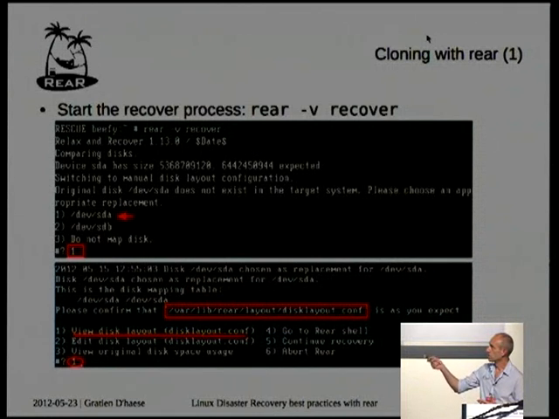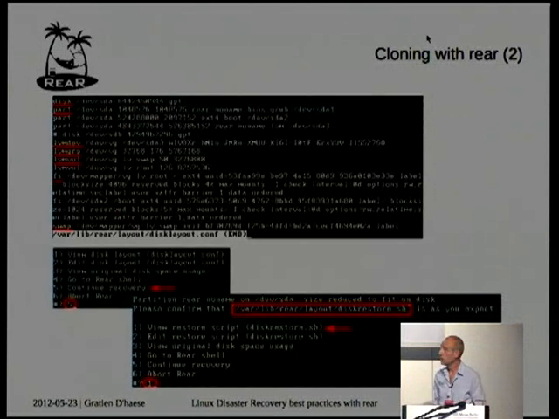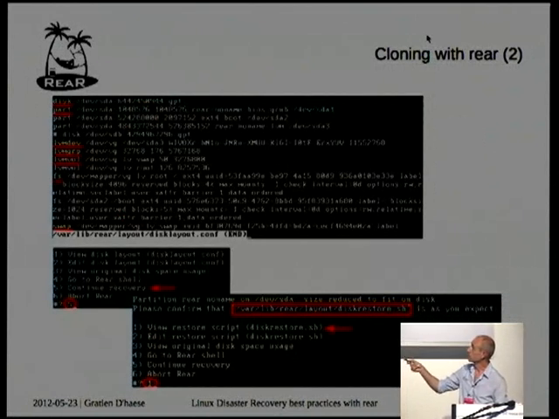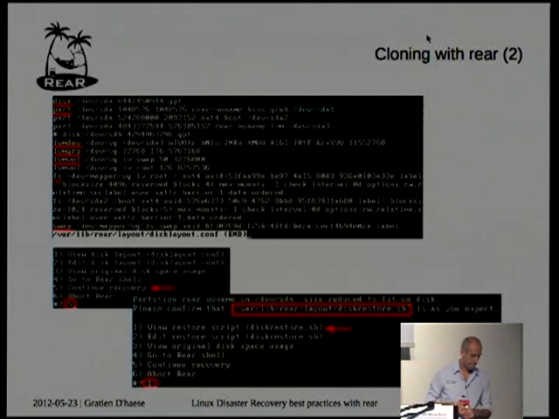Once you did this, it will tell you about the disk layout, please investigate, because the layout of the original disk is not the same as this new disk. So you have to view it, and you have options here. Always do a view to inspect it. If you are not 100% sure, you can continue. This is a view. That is the disk layout file, how it looks. You have definitions for the disk, partitions, file systems, and the swap.